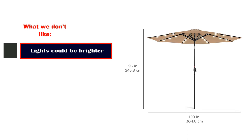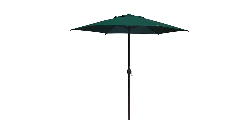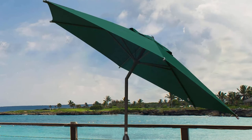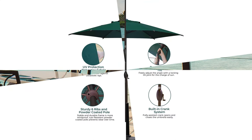Number 4: ABBA Patio 9-Foot Outdoor Umbrella. A solid choice for alfresco dining, the ABBA Patio Outdoor 9-Foot Market Table Umbrella checks all the basic boxes. A tilt and crank system lets you simply and quickly unfurl the umbrella to offer shade over 43-inch to 54-inch tables. The round polyester canopy comes in beige, dark green, and red, and the pole is made of powder-coated aluminum in a bronze color. You do need to buy the base separately, and we recommend a 50-pound one, though it does significantly increase the cost.